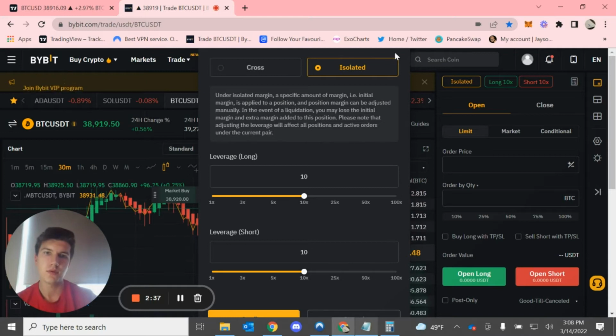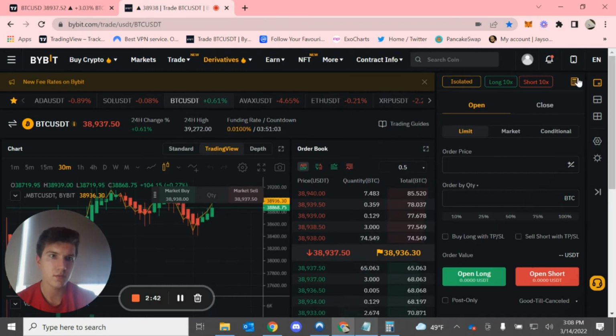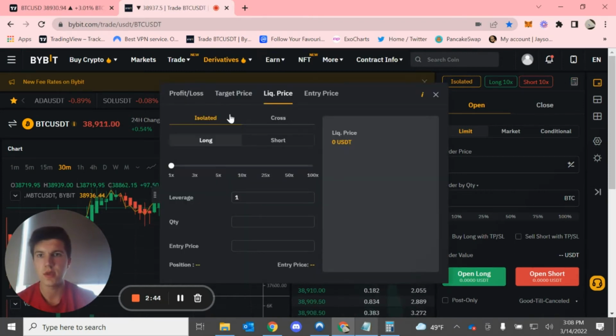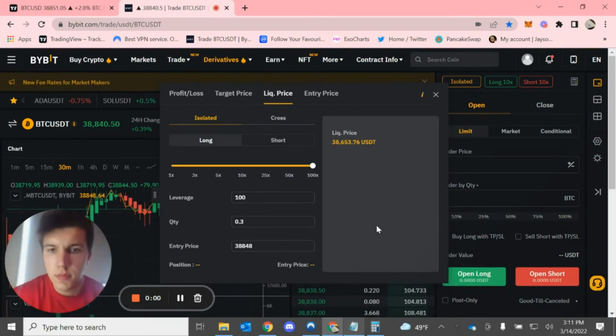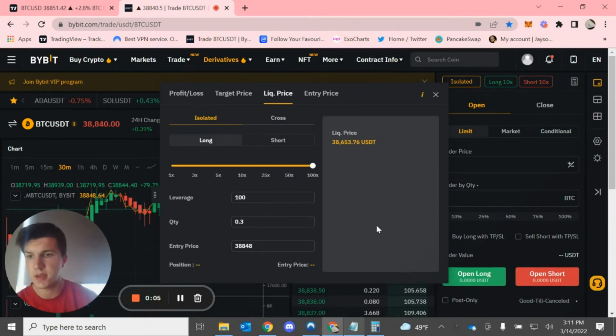So with this, we're going to close out of this and go to this calculator. When you first go on to this, you want to see these tabs up here. We're going to go to liquidation price. From here, it's really just an experimenting game, fiddling around and deciding. I'm sorry, but there really is no exact leverage you should use, but there is a range of leverage you should use based on your stop loss.